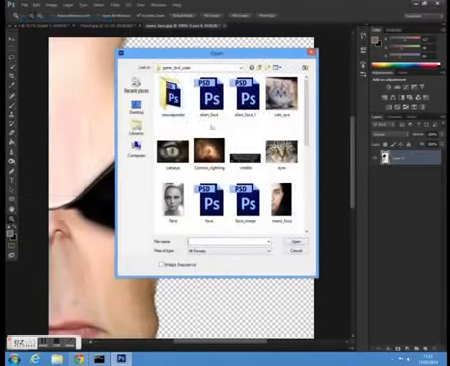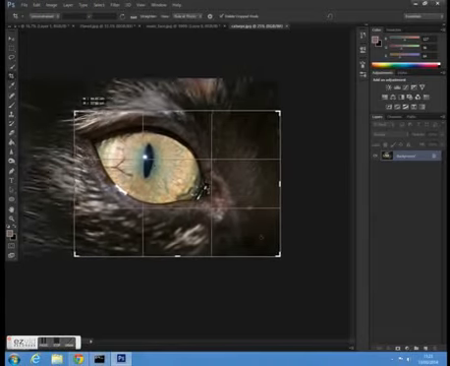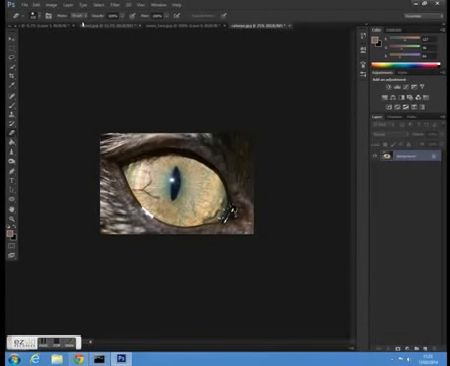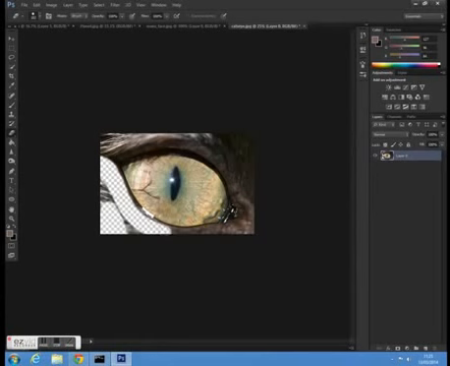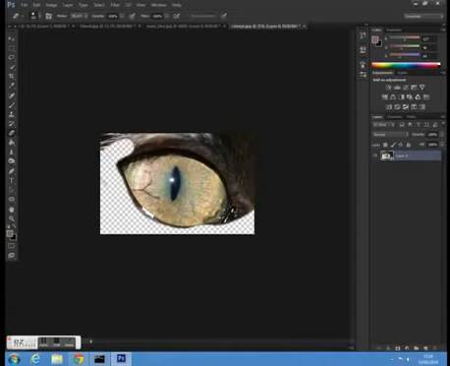You can create any shape you want. So next I'm just going to get this image of this cat's eye and I'm just going to crop it and hit return. Just going to get my eraser tool now. Just going to unlock the layer and I'm just going to erase just the outside of the eye, just any parts which you don't need. And I've just turned the hardness up just so I can quickly erase any part of the image which I don't want.